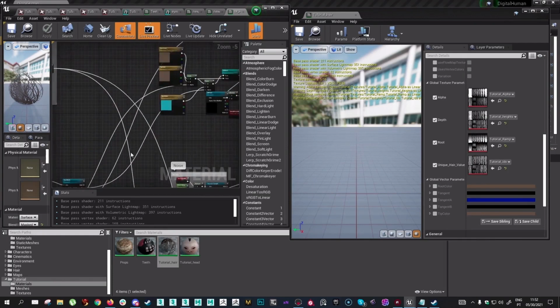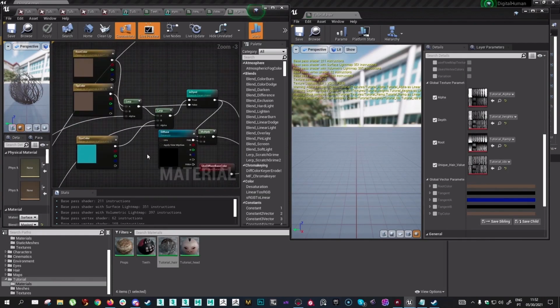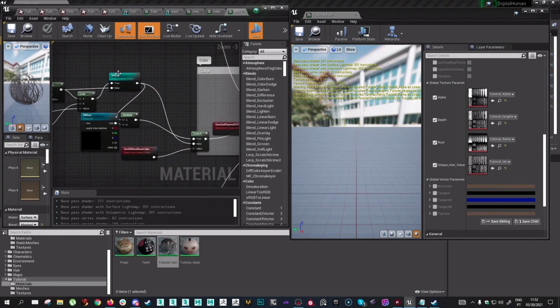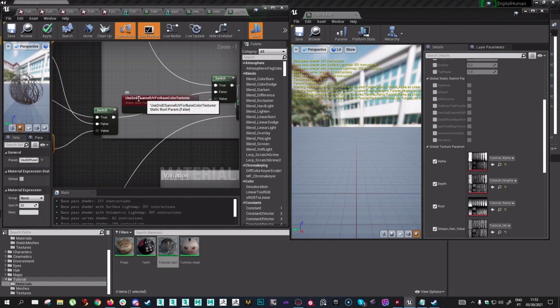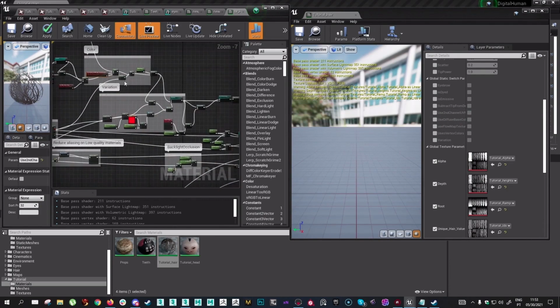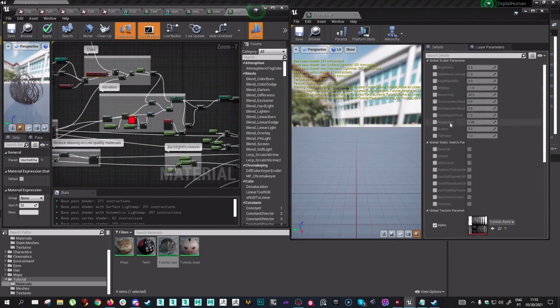So, all these are parameters, okay? For example, "is dyed" is a parameter that is exposed, and if it is, then it's going to make some calculations here, and you have this button exposed here, is dyed. So if you want to have your hair dyed, you can try it through here. Use second UV channel for base color textures. This is a bool parameter, means true or false. And basically, you have that option here on the right as well on the instance. So all these parameters here are being exposed so that you have these little boxes that you can tick, okay?